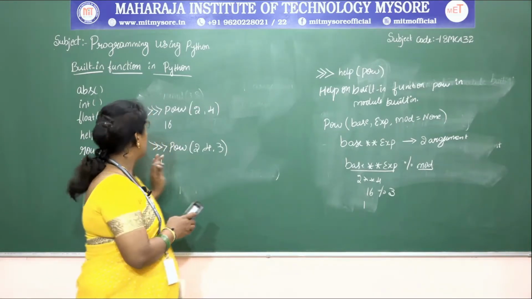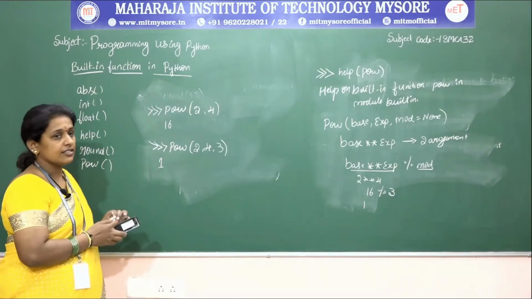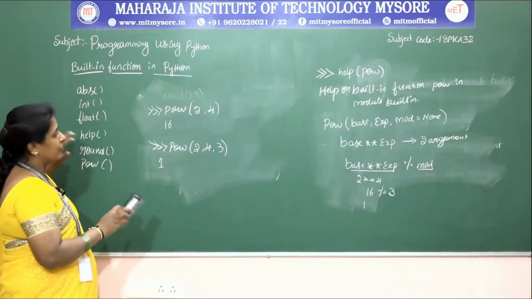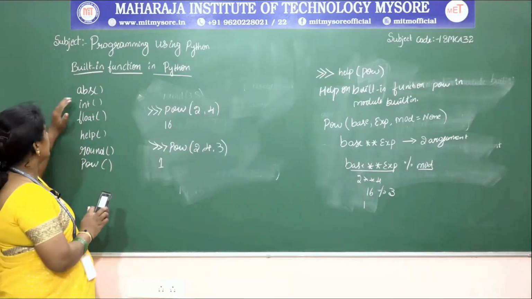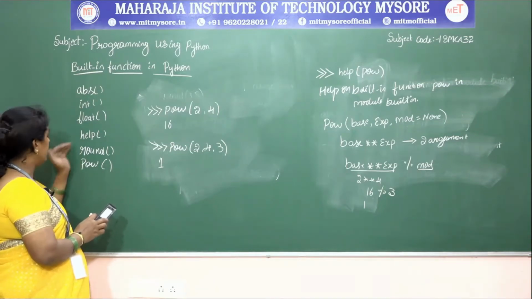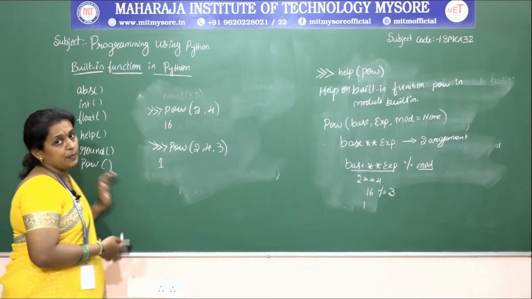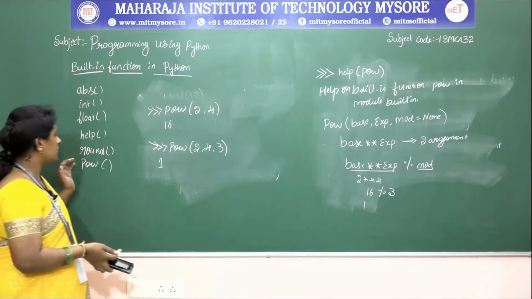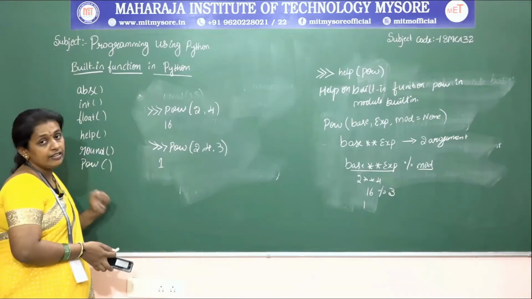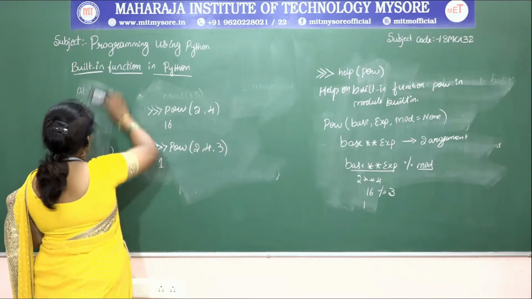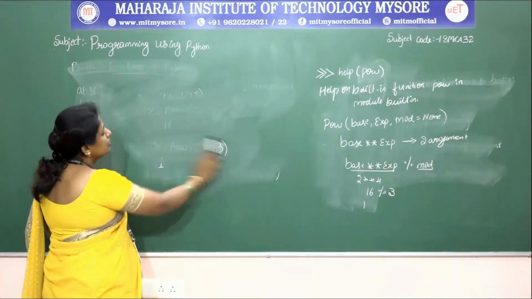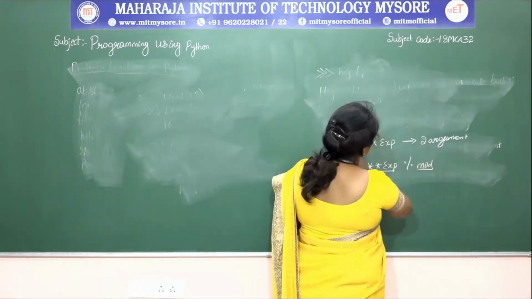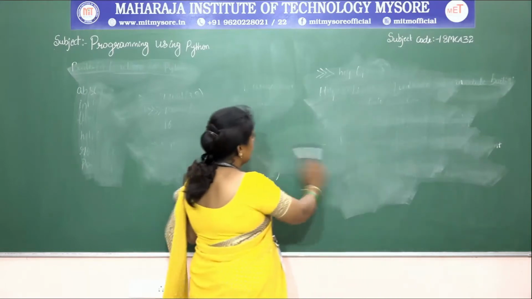Some of the built-in functions for this session, only with respect to numbers, are absolute, int, float, help, round and power. Python has n number of built-in functions, and for this session for now we have learned only these built-in functions. So the next topic is how to work with text or character representation of data.